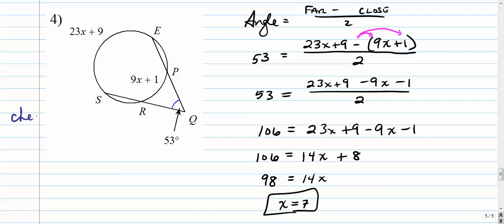I'll show you this check. We check that back in here. If we put x is 7 right there, 23 times 7, 23 times 7 plus 9, 149. So, that's 140 plus another 21, 161, 170.